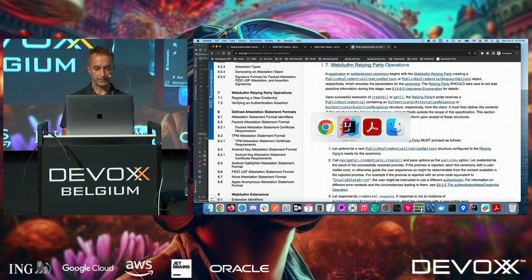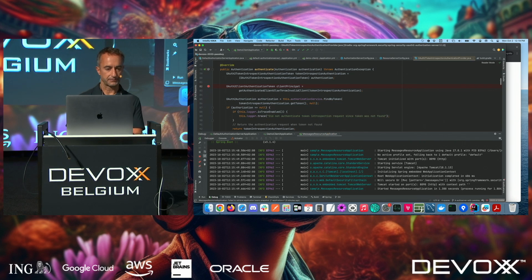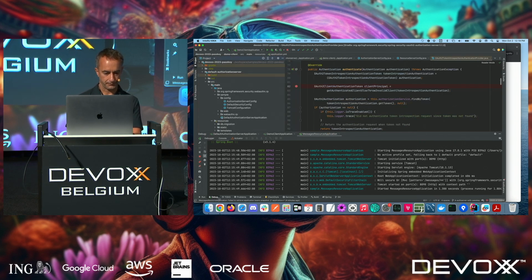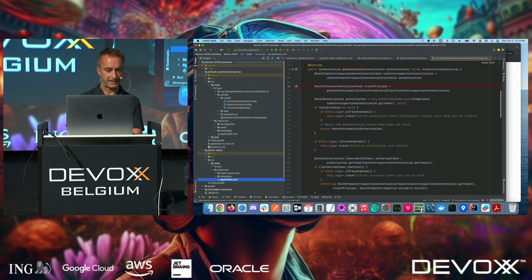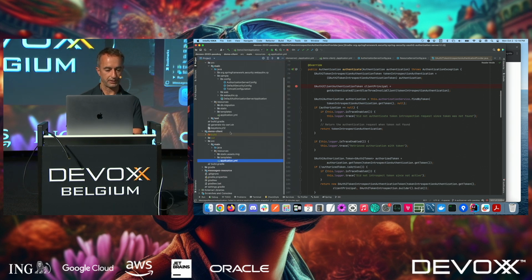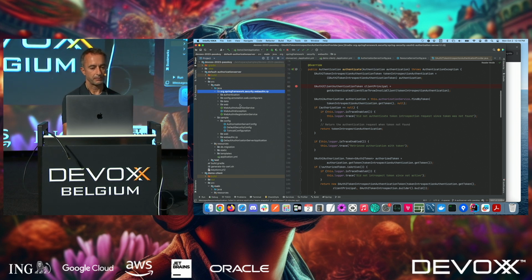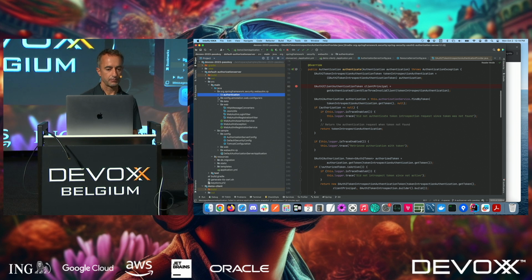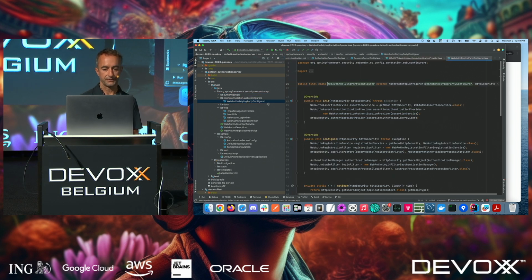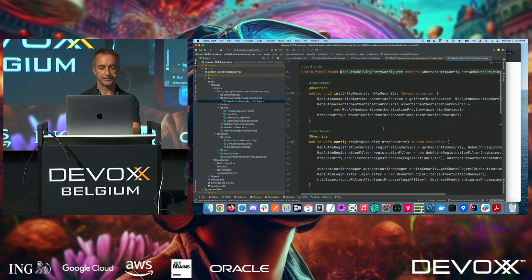So if we go to the implementation here and take a look at it from a really high level, because there is quite a bit of code here, and we're definitely going to look at reducing it. But at the root of this, the package naming for Spring Security is security webauthn relying party, relying party operations. And the most important thing here is the configurer, the Spring Security configurer.